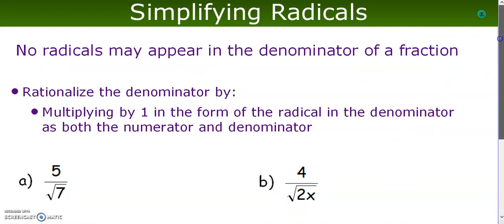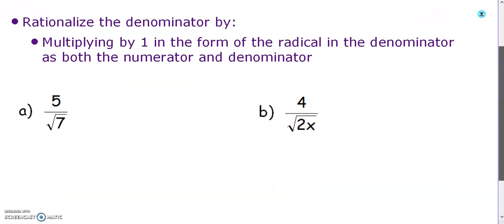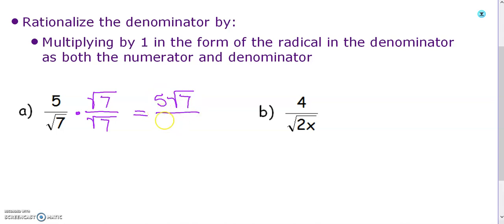The last thing we took a look at before was rationalizing a denominator. We are going to take a look at both the numerical one and the one with the variable. So if we're rationalizing, we need to multiply by a funny fraction. And that funny fraction is equivalent to 1, but we use that radical from the denominator as both the numerator and denominator in our new fraction. Again, we multiply like things, so outside the radical with outside the radical, underneath the radical with underneath the radical.